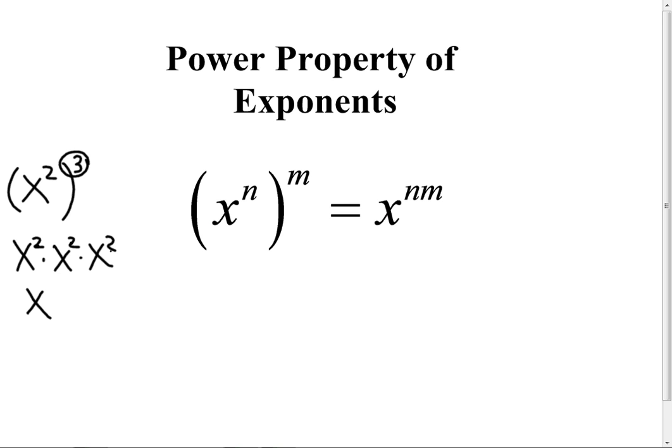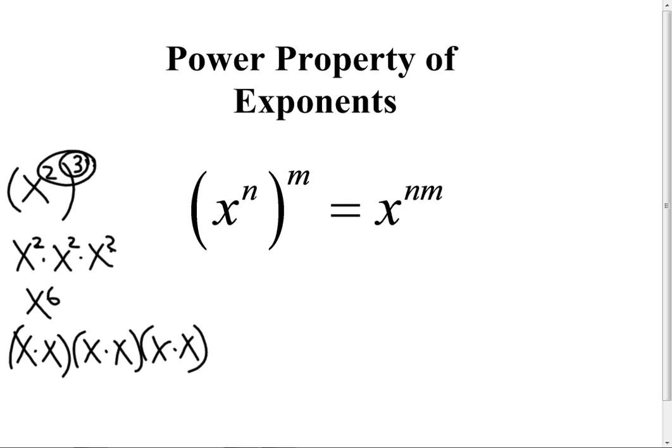Now we add exponents. If you want me to go all the way down to expanded form, there's the first one. There's the second one. This always works. How many x's are there? 6. What's the shortcut? Multiply them. This is an exponent to an exponent. Notice the difference between this and this.